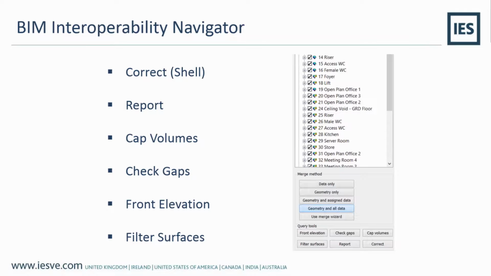In addition to that, future development is filter surfaces, where we're talking about these room bounding elements. We're looking at the capped volumes, the check gaps and the filter surfaces options. These are for when maybe you don't have the source Revit file, maybe it's done by another design team and you'd have to go back and ask them. So we're looking to try and resolve issues without fixing the originating file, trying to fix the errors as they come through in the gbXML file.